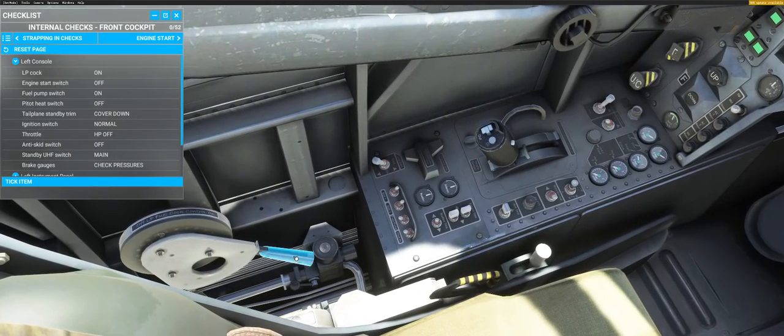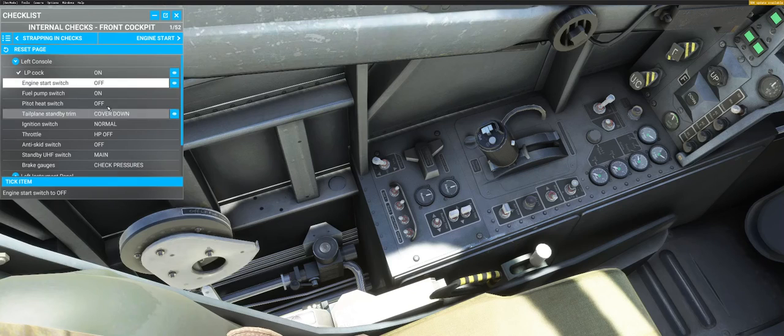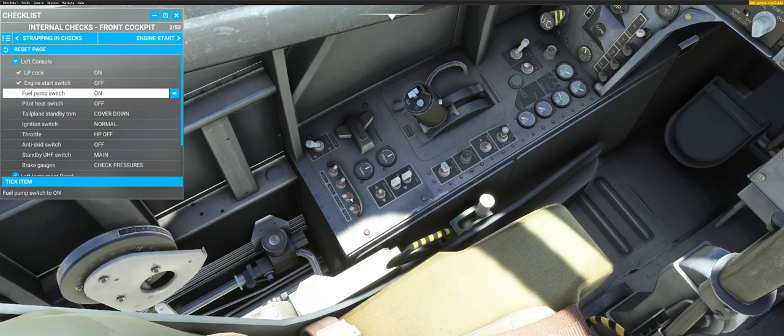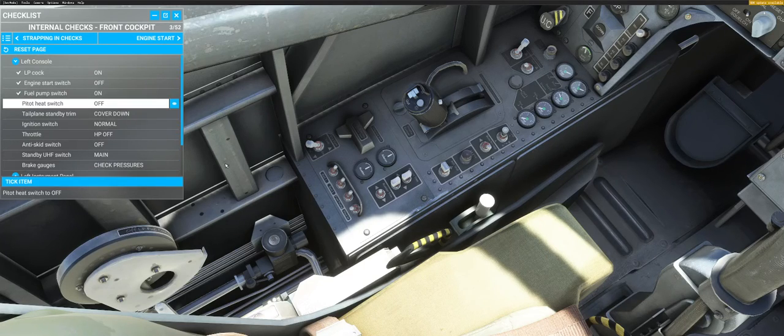LP cock on. So, that thing there has to be on. Don't know what it is. Engine start switch to off. I think we had that, so okay, that's still off. Fuel pump switch to on. We have a fuel pump on. It's making a noise, that's a good sign. Putter switch must be off, I think, because it gets too hot on the ground.